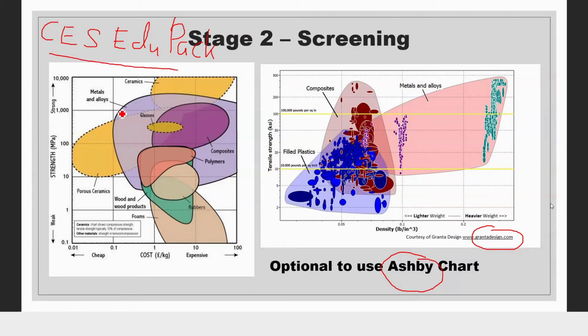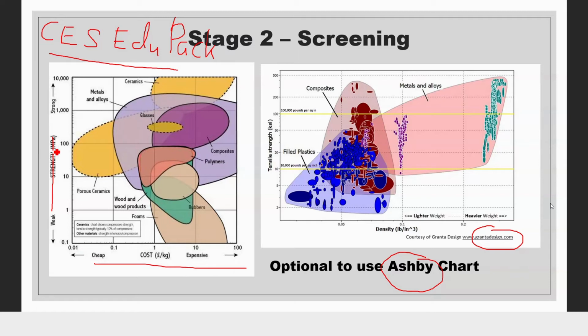Dalam CES EduPack kita boleh create Ashby chart ni. Okay, chart yang saya tunjuk contoh ni. So this is called Ashby chart. Sempena nama Mike Ashby. Okay. So the chart, kalau kita boleh guna software, all you have to do adalah key in the limit. Okay, you nak create chart untuk strength versus cost.